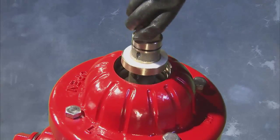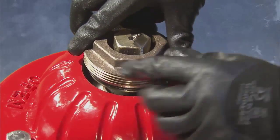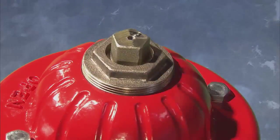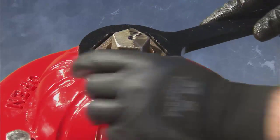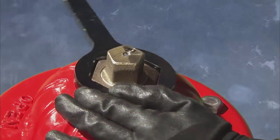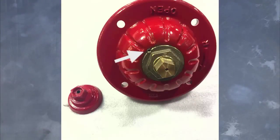Hand tighten the operating nut and install the thrust nut, lowering it until it engages the threads of the bonnet. Use the thrust nut wrench to tighten the thrust nut counterclockwise and use the small hammer to tap it into place. On open right hydrants, reinstall the hex set screw removed at disassembly.